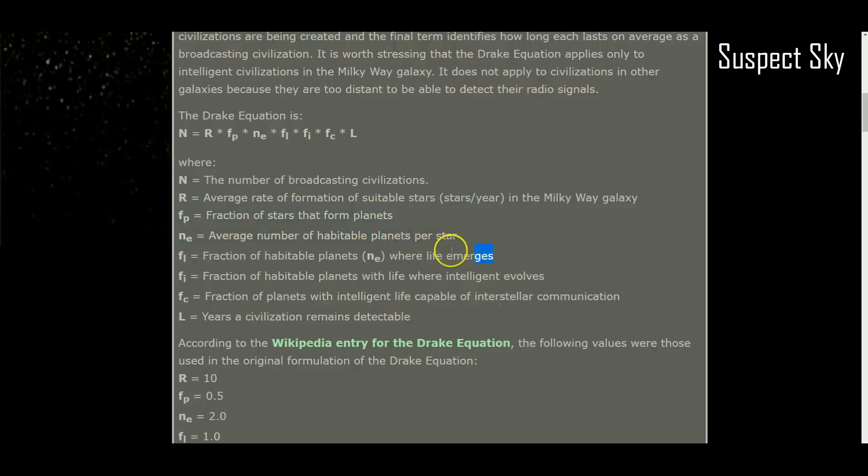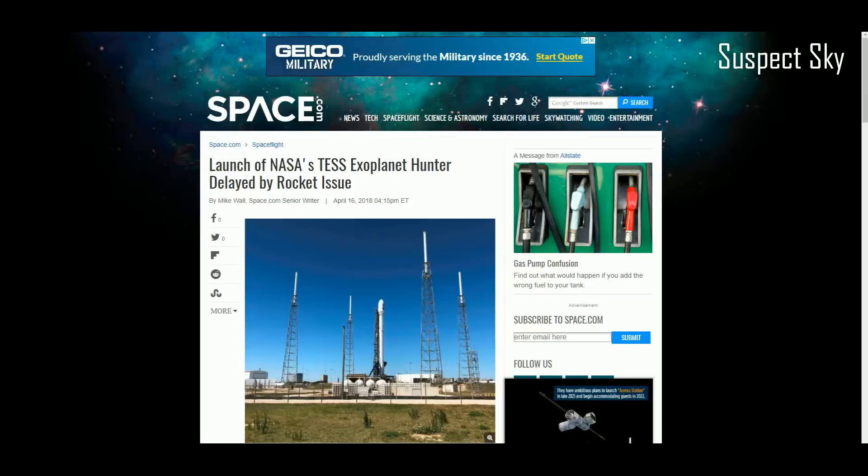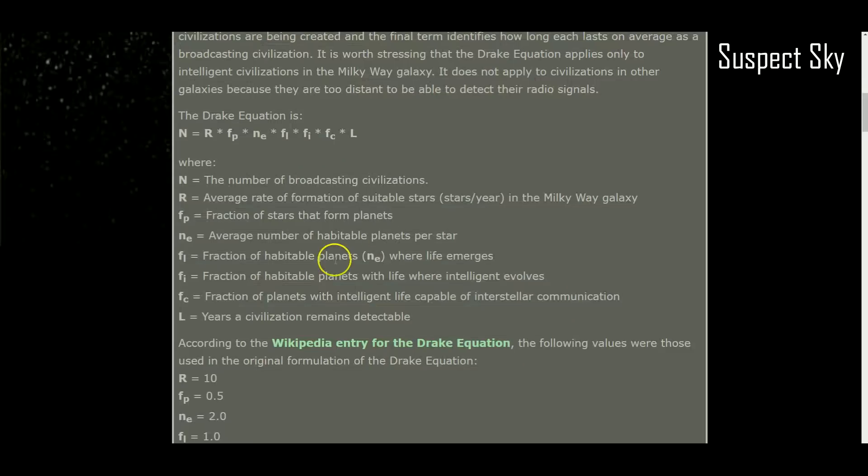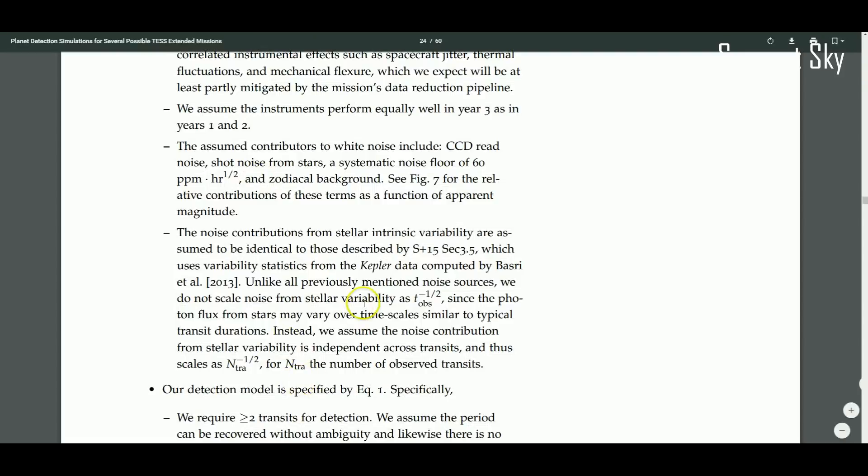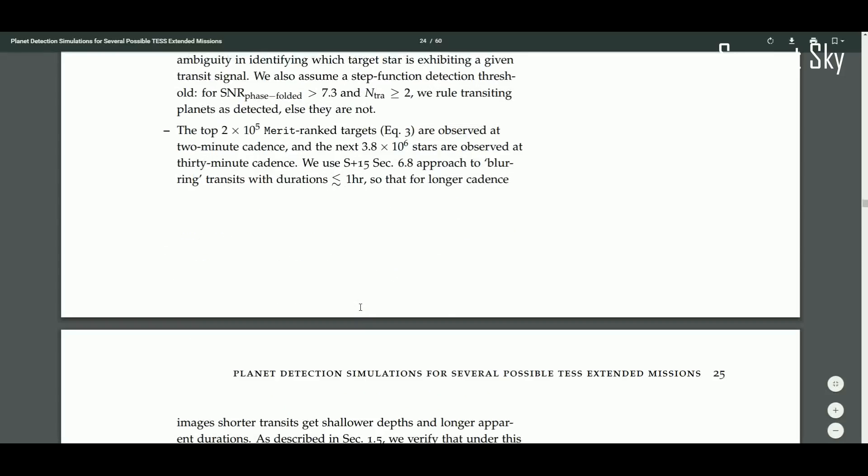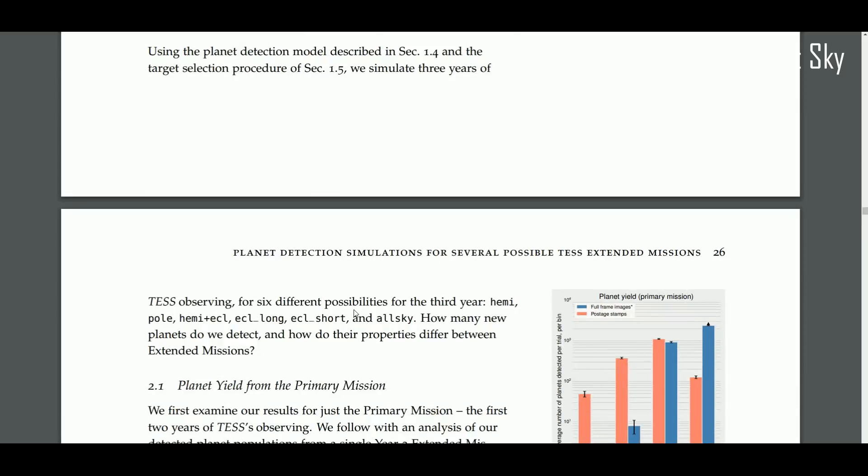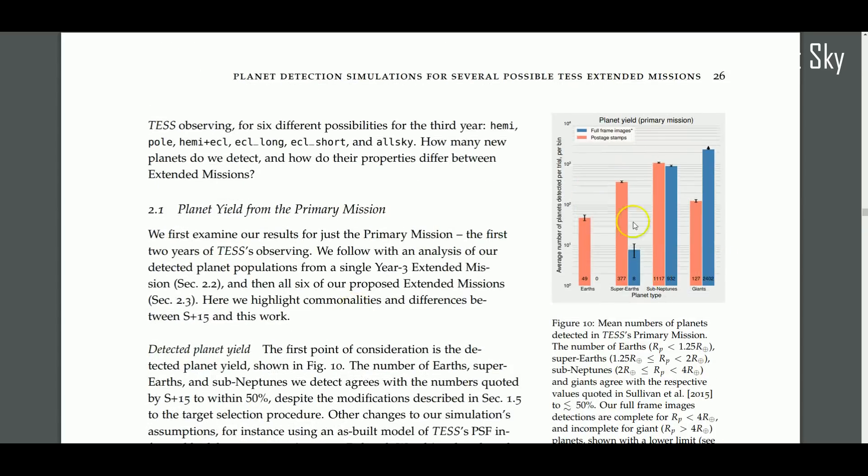To a degree, the James Webb is going to be able to tell us how many of these habitable planets will life emerge from, even if it's just simple plant-based life. It's a pretty exciting time. I'm looking forward to this TESS satellite being launched and I'm looking forward to how it may influence our understanding and our ability to predict life on other worlds. I highly recommend that the audience checks out this article here, which is just a deluge of information and math.